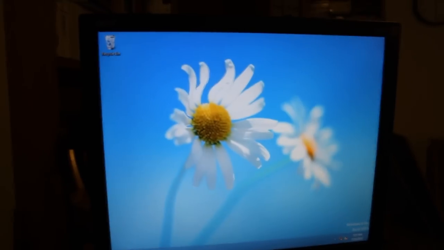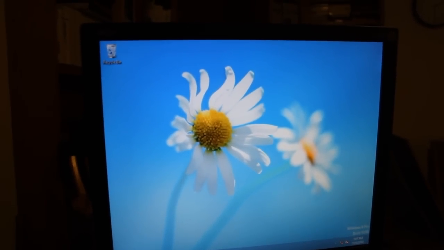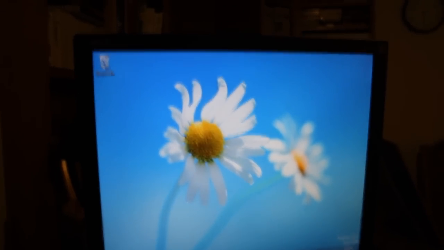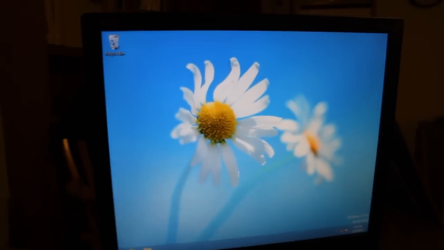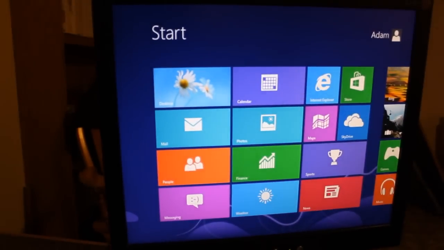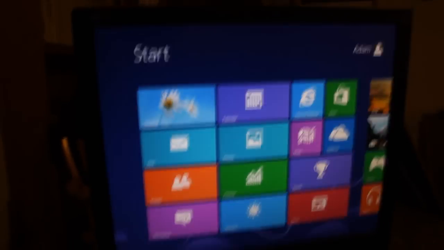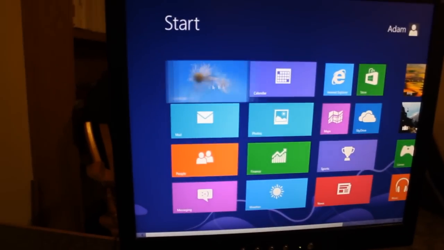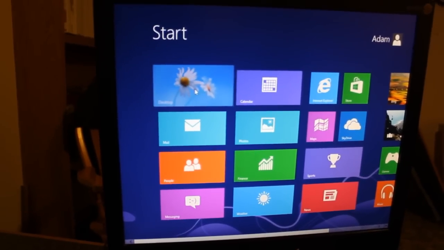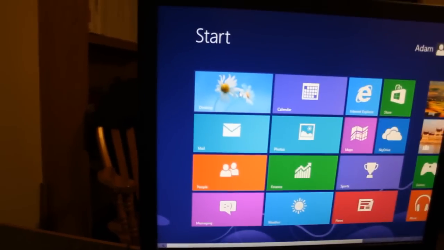We basically created a VB script, which I'm going to link to right below this video, which basically just presses enter. Now for this to work, because it presses enter upon login, the desktop icon, this one right here, has to be in the top left. So when it presses enter, that's the one selected by default.